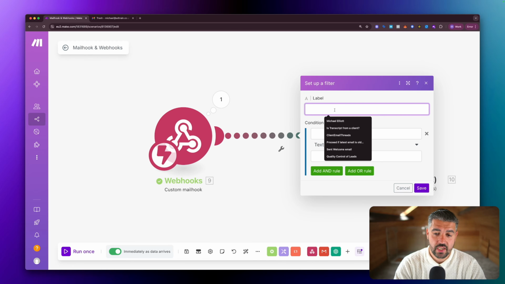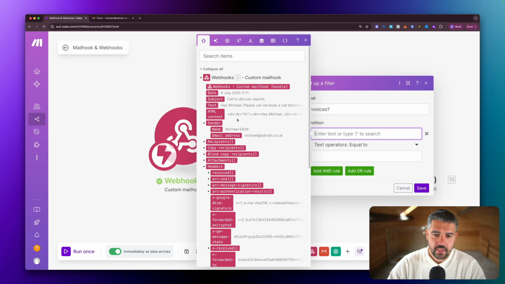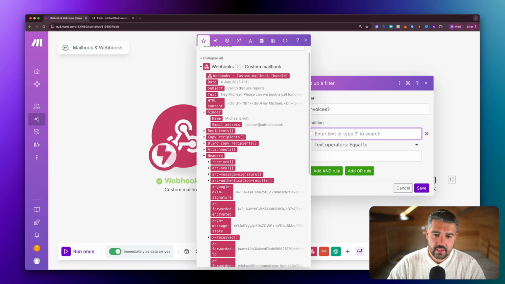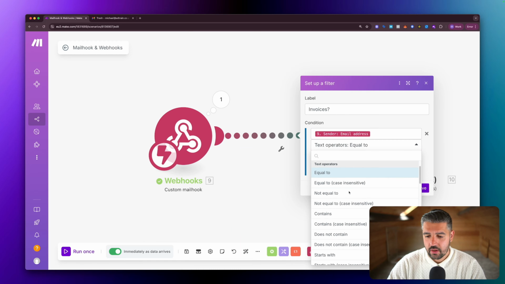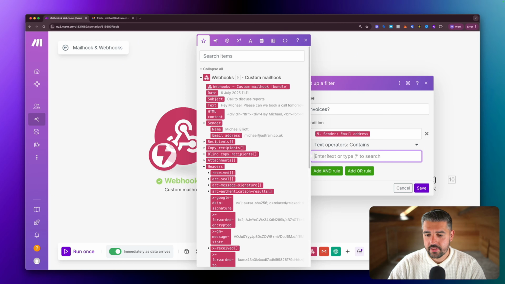So you would say maybe if this scenario only wanted to filter invoices, and the sender's email address, you hit sender email address, contains, so under text operators, contains, and you put, I don't know, let's say they came from accounts at, it's hard with invoices, you have to work on the specific business, or we could just have subject contains invoices, whatever.